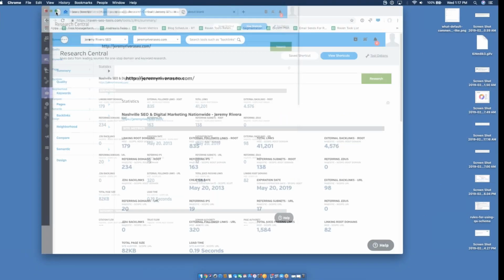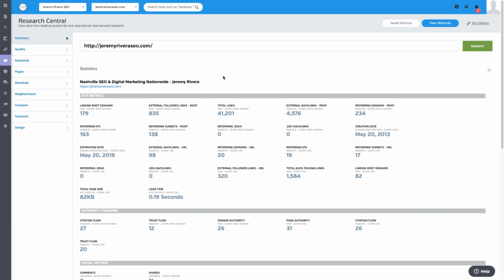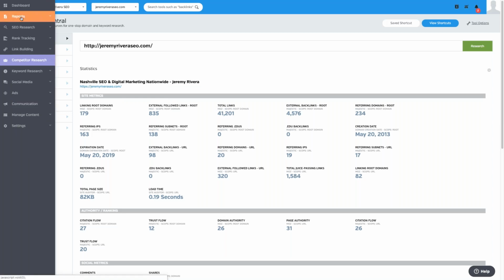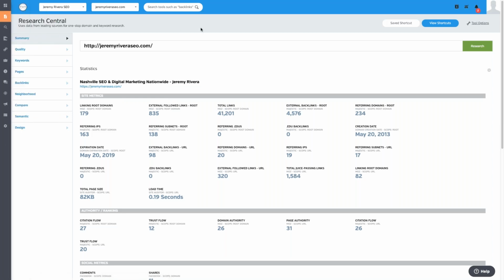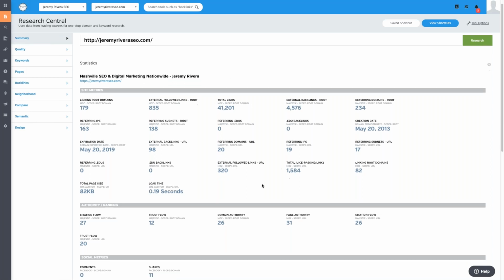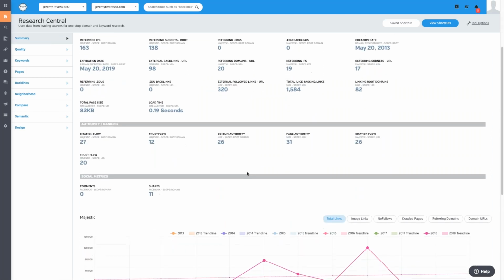I will note that the reports you make from each of the sections are kind of limited in which metrics they add by default. So if you want to customize your report, always remember to go to our WYSIWYG report generator, and you can make a very detailed list of which metrics from this tool you want to pull in.